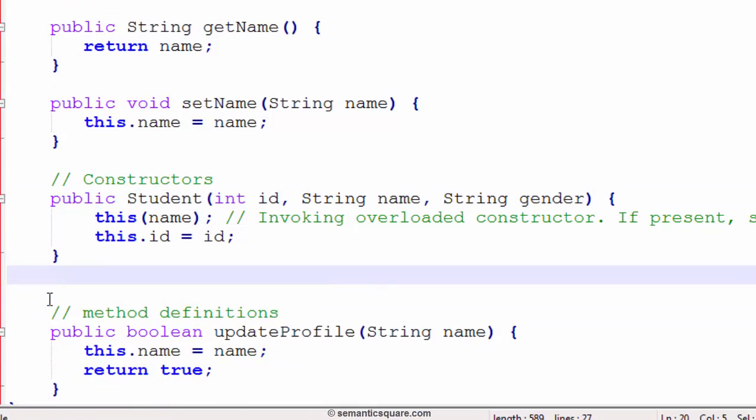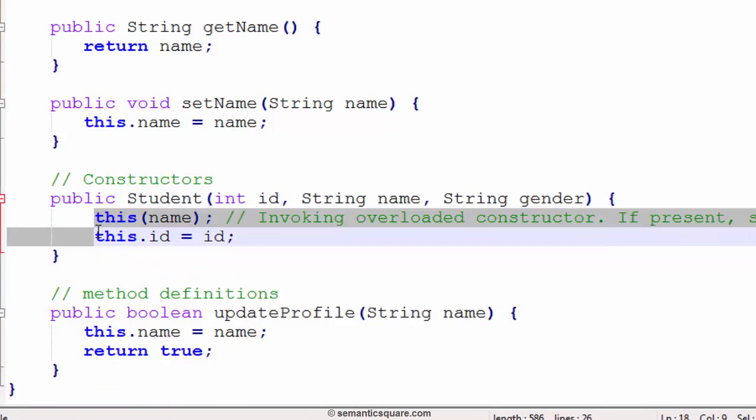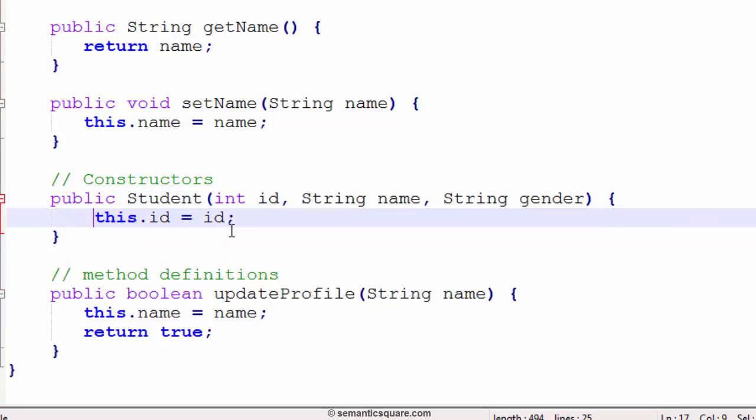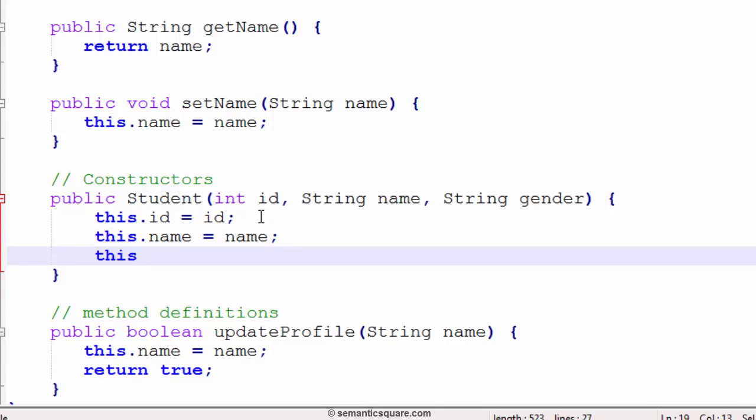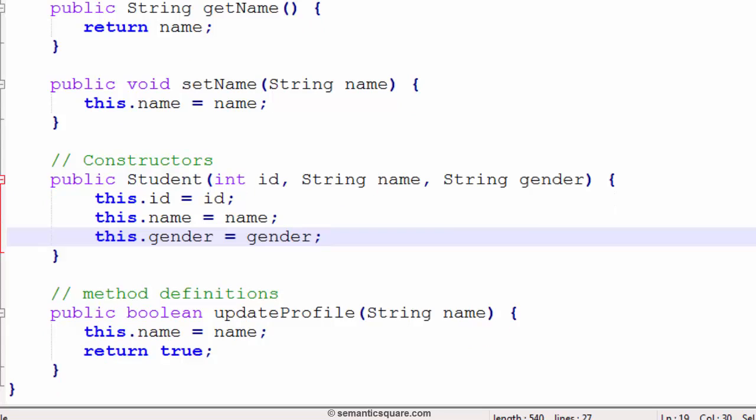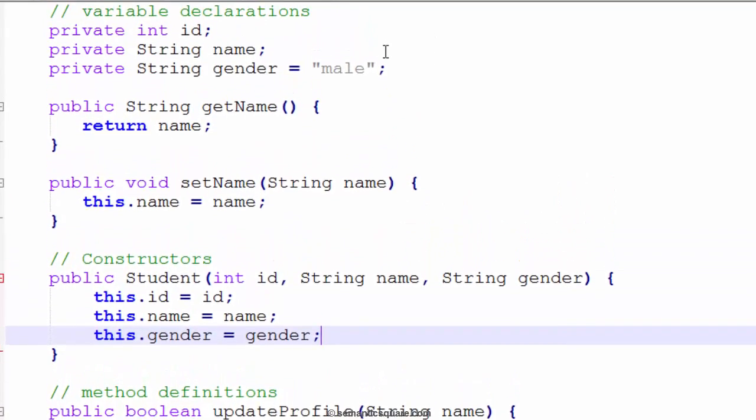Let's keep it simple. Equals name. So we now have a single constructor, and we have the update profile method here.